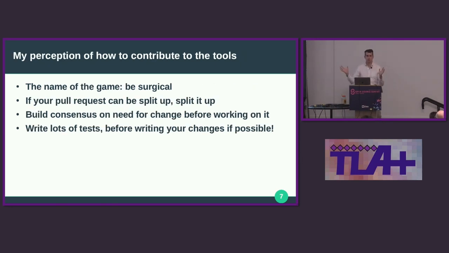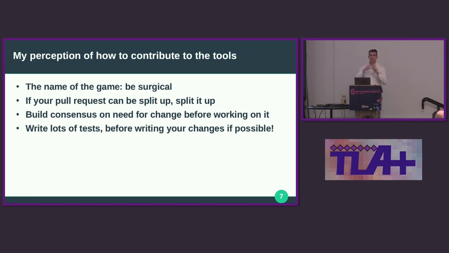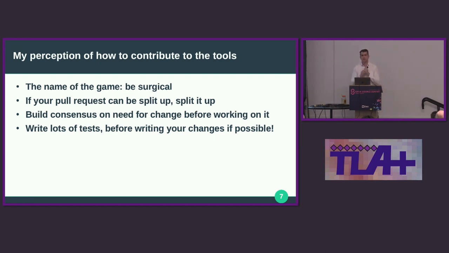My perception of how to contribute to the tools: the name of the game is to be very surgical with any change you're trying to make to the TLA tools — kind of like code golf. What is the smallest number of lines I'd have to change to make the feature work? If you can split up a pull request, split it up. For example, I moved all the continuous integration changes out into their own pull request so you could realize the benefits without having to take the entire thing at once. And build consensus on the need for some change before spending a month working on it — otherwise it may not be received as well as you want. You can open an issue, or the monthly community calls are a great place to do this.